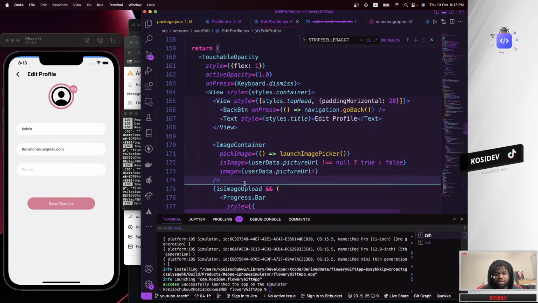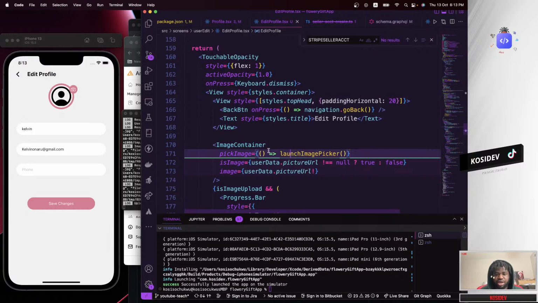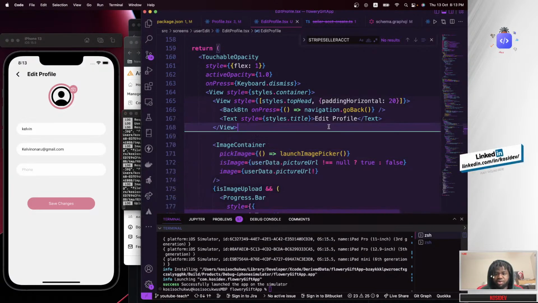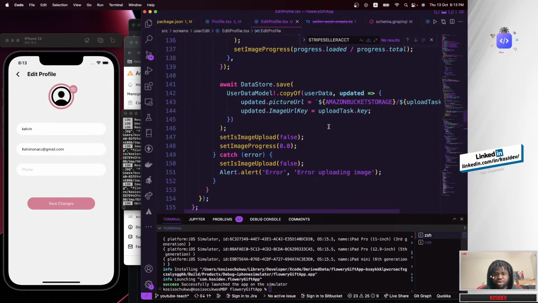But in this case, for some reason, we are not able to get hold of the image that we just uploaded. But we can actually test this out.